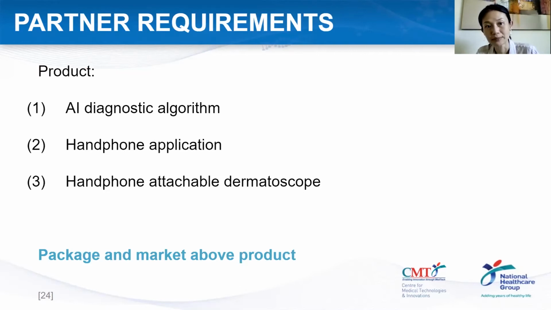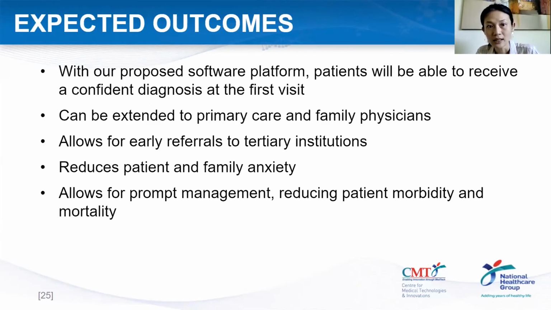Okay, the next slide, please. Okay, so what we are looking at the product is to have an AI algorithm, which we're currently doing with I2R, the handphone app, as well as attachable dermatoscope, which we're doing with Razer currently. And the next one. So with our proposed software, the eventual aim would be, of course, we would extend this to the dermatologists all over.